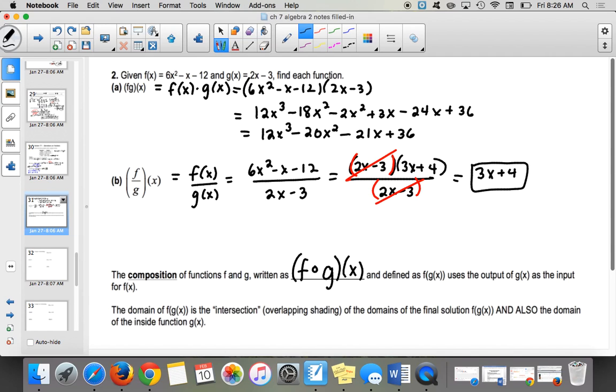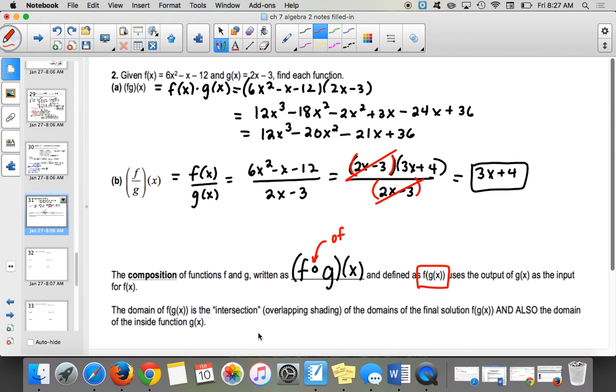You kind of spell out fog. The o is kind of like our lazy "of." Have you heard someone say, oh, top of the morning, o? Think of that. That's what the o is. It's "of." So this means "of." It's really dumb, isn't it? This is how I write it: f of g of x, right? That's what we're doing. We're putting one function inside of another function.